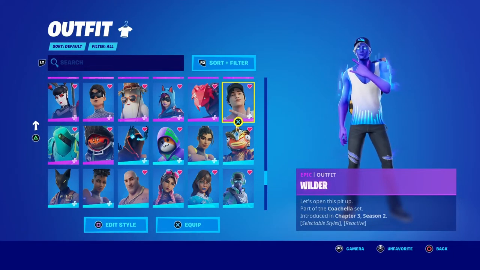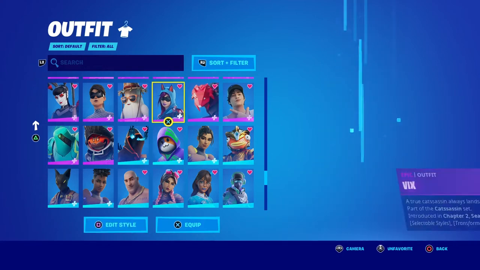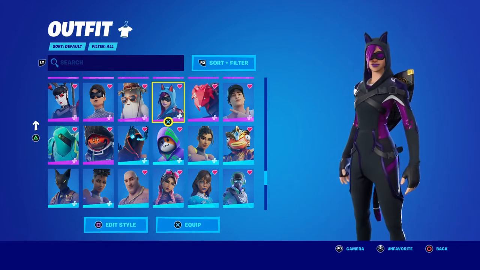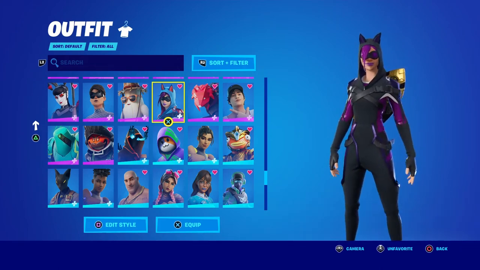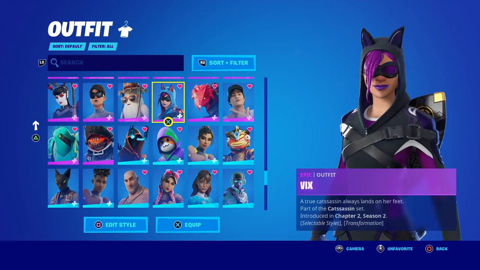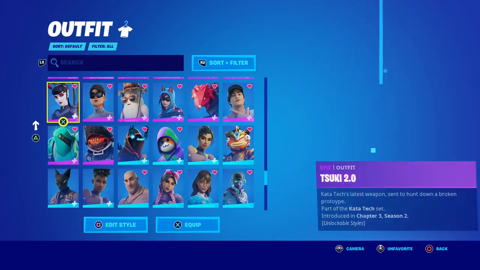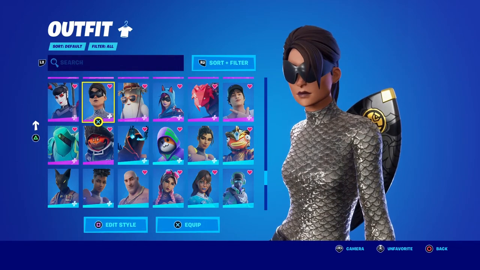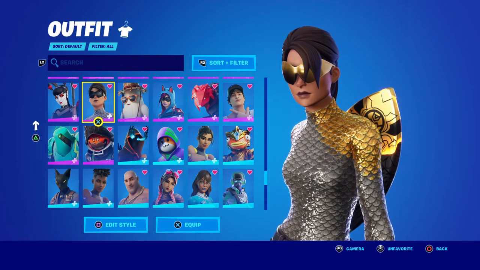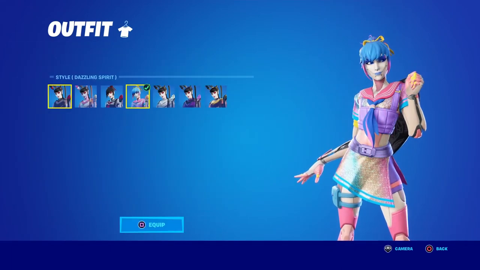Wilder, part of the Coachella set. Fox Hunter, something that has to do with the Fox Clan. Vix, pretty cool. Some people say it's Lynx in disguise, but on New Skate Pro, it's Lynx's daughter, Vix. Unchained Ramirez. Turns gold over time. Let's see if she turns gold for us. There it is. You can see it slowly turning gold. Suki 2.0, maxed out.